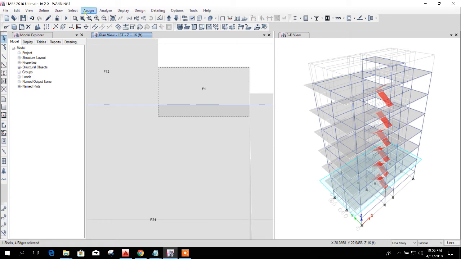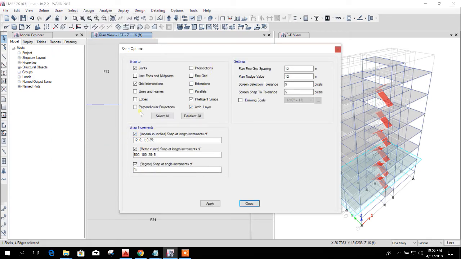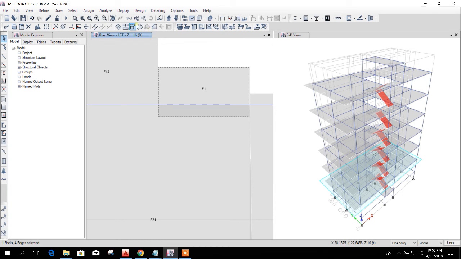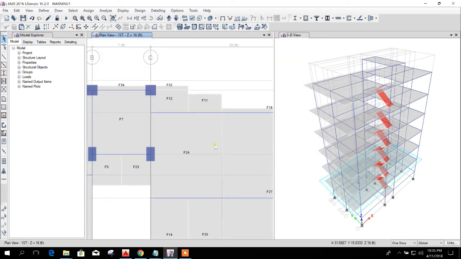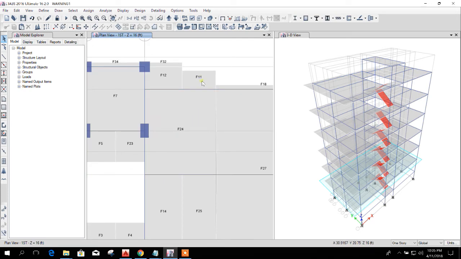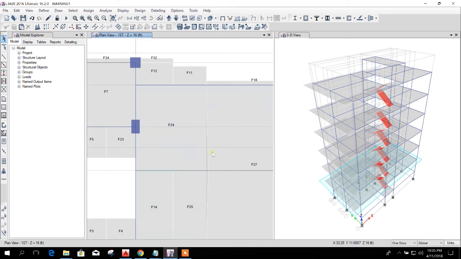So I will move this one and we will change the snap option. We'll select perpendicular projection. Now move pick to point, from here to here, apply. Okay, so this floor problem has been solved hopefully.